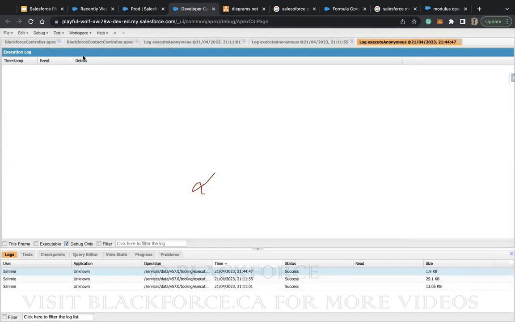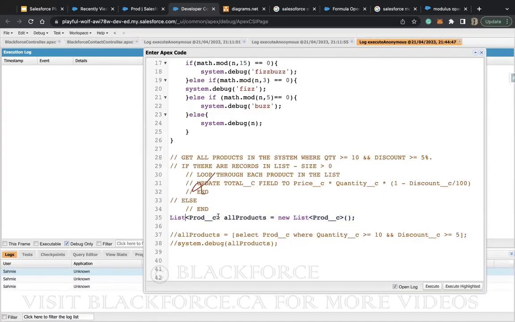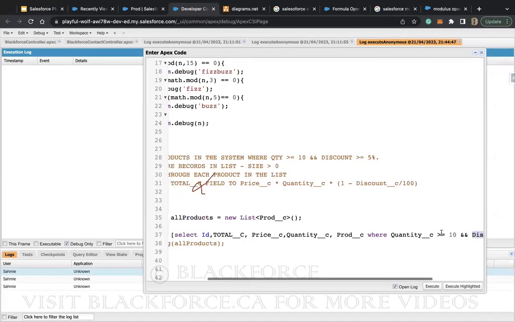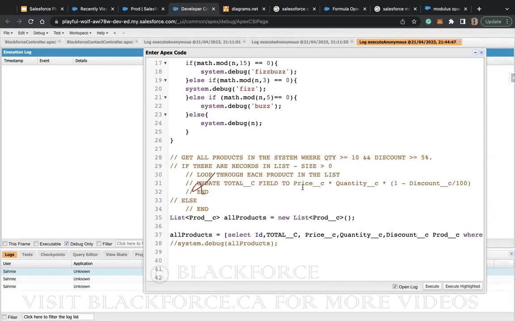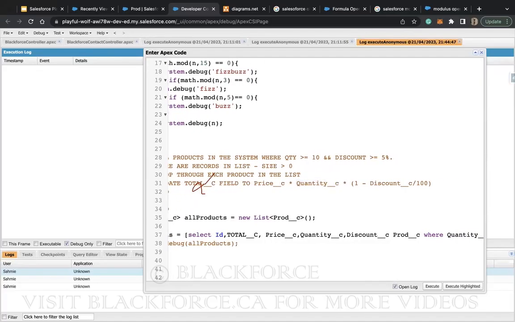So I think the issue now is, let's do it again. So this is the variable, then all product equals to select ID. Oh, okay. No. If you look closely, you're going to work with total, so you need total. You're going to work with price, so you need price. And you are using quantity in your where, so you need to pull it. If not, you have an error. You're using discounts in your where. You need to bring it, if not, you have an error. Then total price, quantity, we have that. Then instead of just prod C, you do not add from.